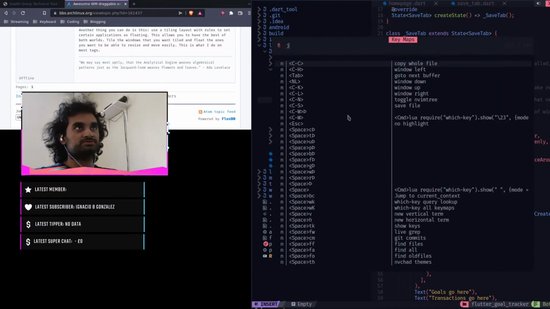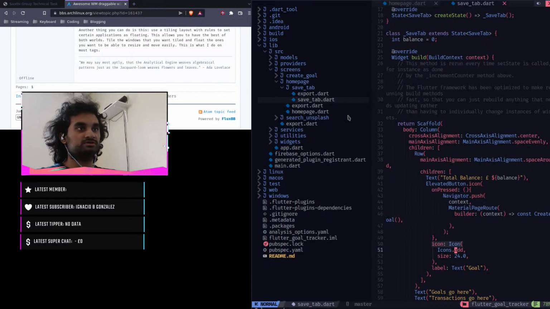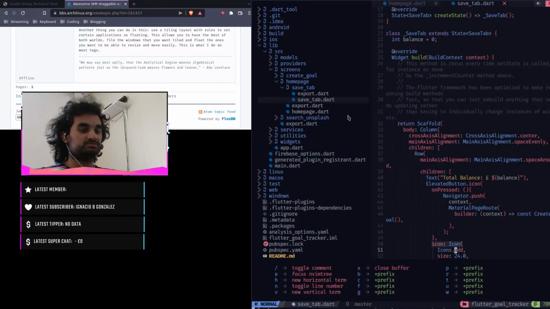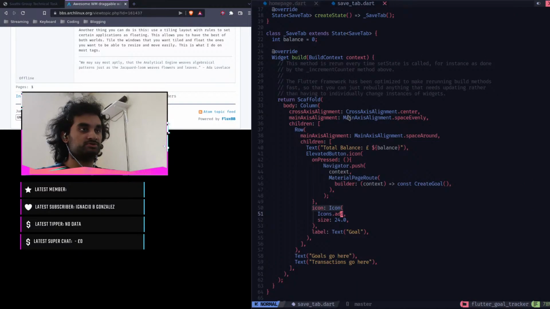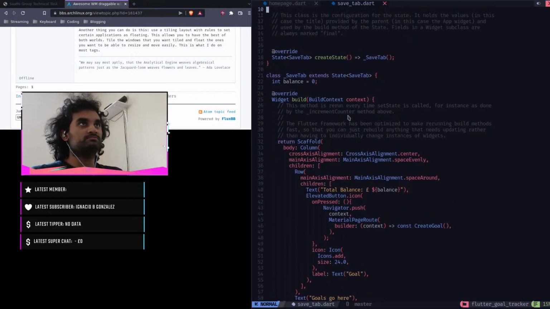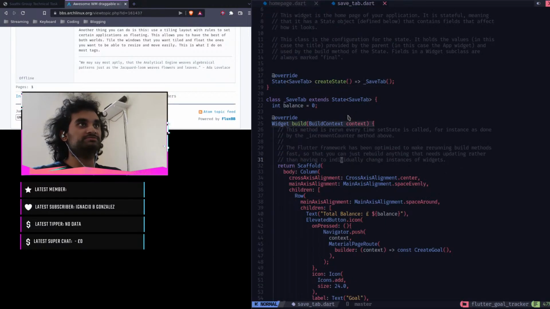Key maps, toggle. Okay, let's try that then. Space. No, space. 1. There we go. That's what I wanted. Okay, and then if I want to tab between them.